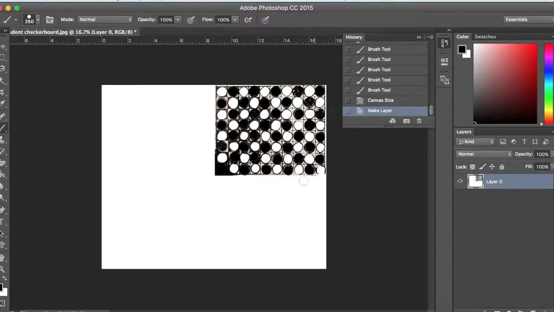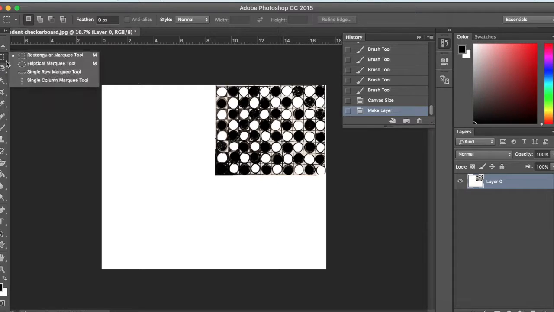I'm going to select the area I want to duplicate. You can see I unlocked my layer by double clicking. You can use the select marquee here to choose what you want to select and duplicate. You can press Control and that little triangle and see the other options that you have here.